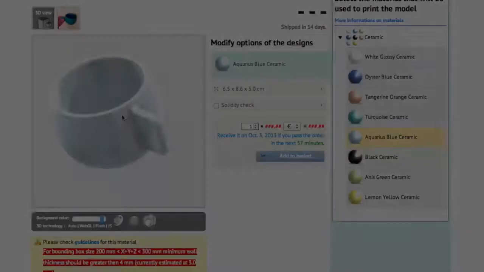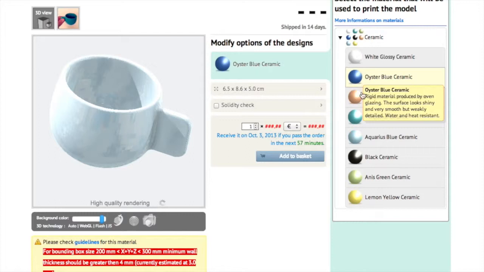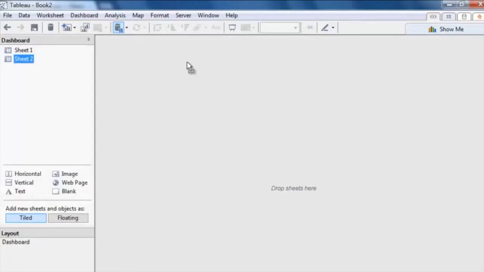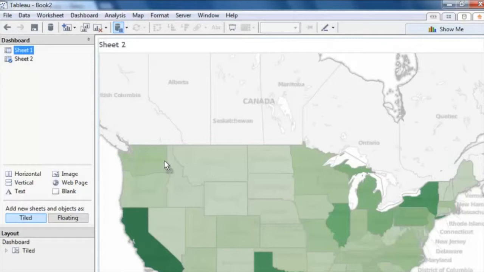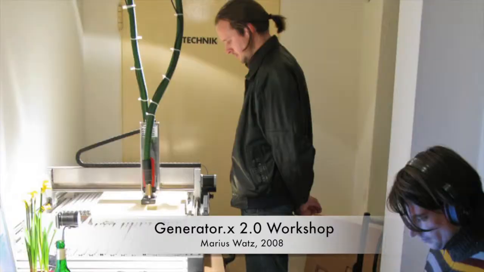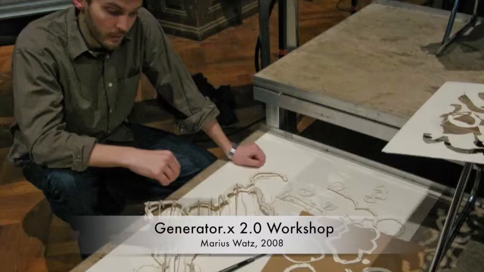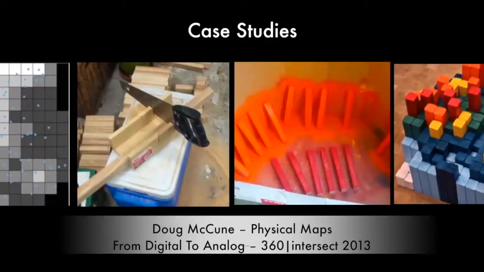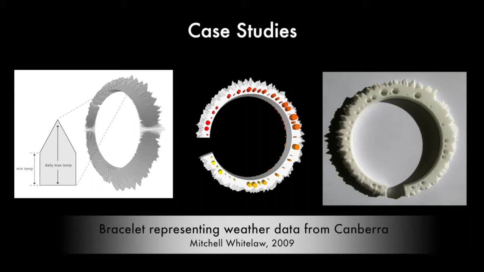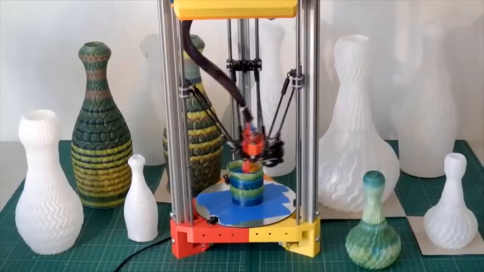However, current fabrication software is mostly designed for static object models, while data visualization software is exclusively designed for computer displays. As a result, creating physical visualizations remains a laborious and time-consuming process, requiring expertise in both data visualization and digital fabrication. We analyzed several case studies on how physical visualizations are currently built and identified a need for tools that support the entire workflow, from the data processing stage to physical fabrication.